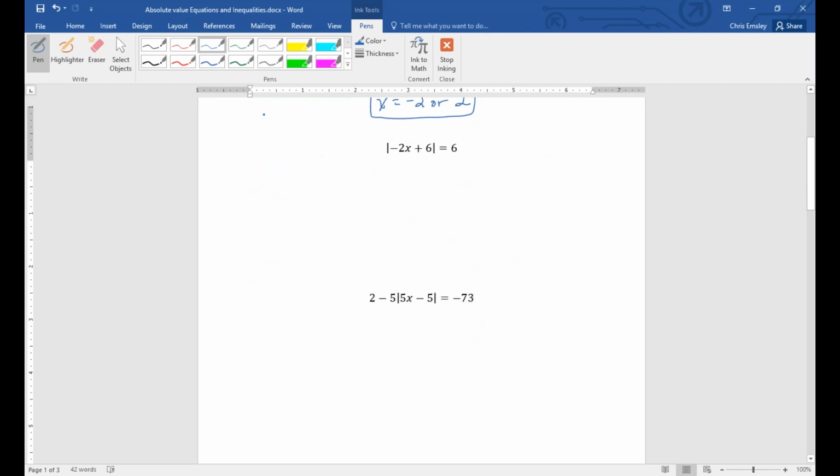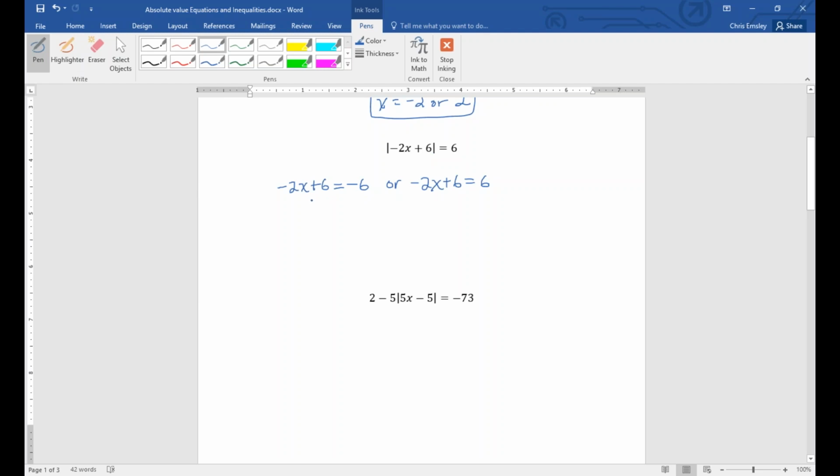Okay, step 1, isolate the absolute value. This one, the absolute value part, is already by itself. There's nothing over here on this side of the equation besides the absolute value. So we are ready to go to step 2 and just rewrite this equation without the absolute value symbols. You write down whatever is inside the absolute value symbols. Do not change that at all. You set it equal to the negative constant. And then you write it down again. Do not change those symbols. Set it equal to the positive constant, because absolute value is a distance. It could be -6 or +6.